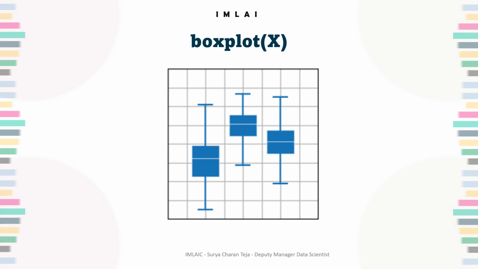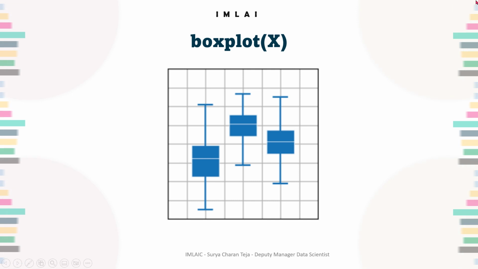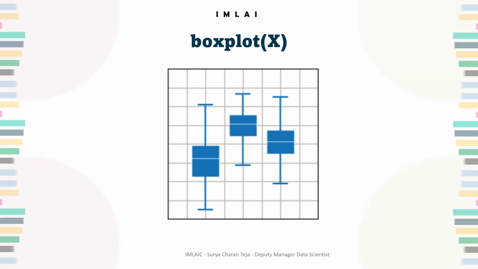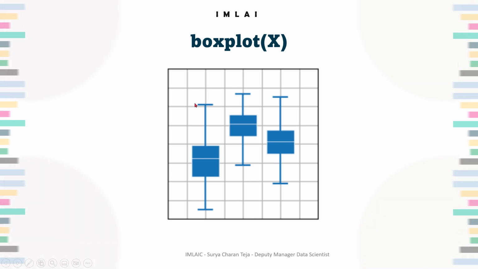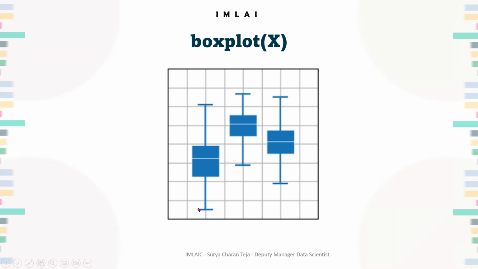So then what are the important components of a box and whisker plot? The procedure to develop a box and whisker plot comes from the five statistics. I call them the main five components. The first one is the minimum value. The minimum value is the smallest value in the data set. Then you'll have the maximum value. This is the largest value in the data set.